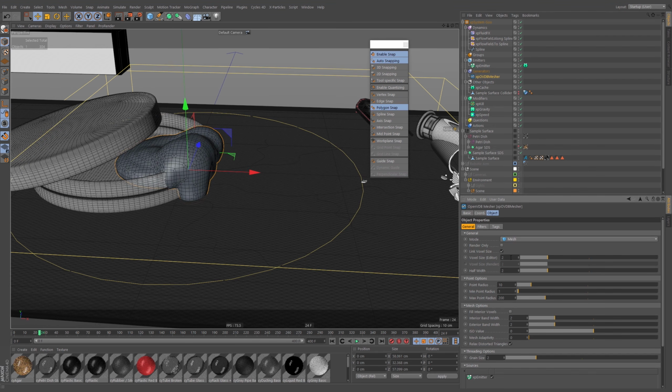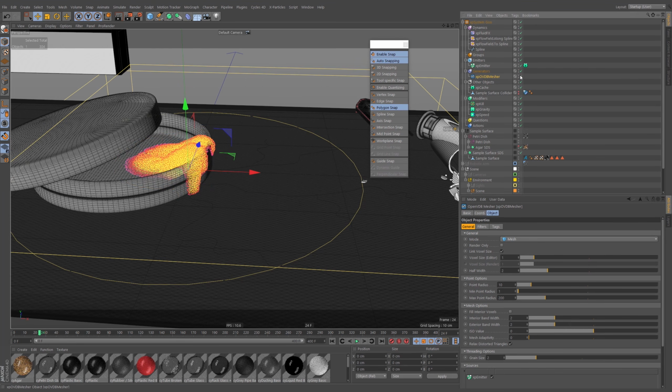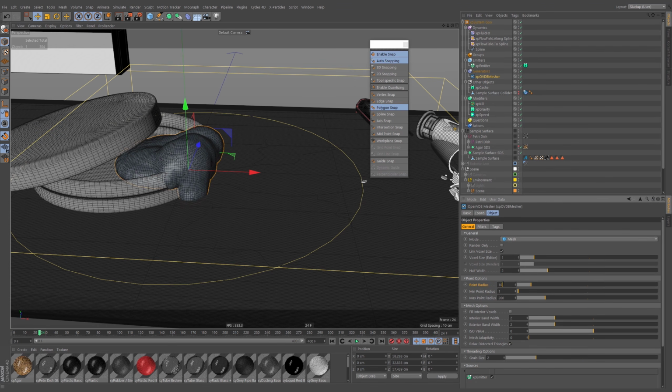way too big. But even when I drop the voxel count, you'll notice it's not getting any finer. It's not getting closer to our sim. If I turn this off, you can see it's miles away from where it should be. And that's because by default, the OpenVDBMesher expands the point radius by 10. And that's just so that you can start with a low voxel size. But let's drop it right down.